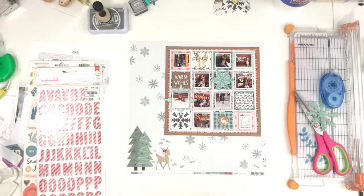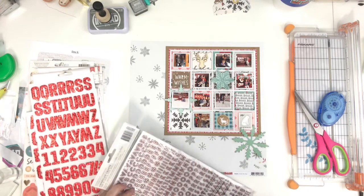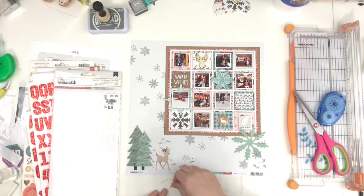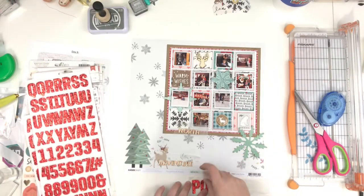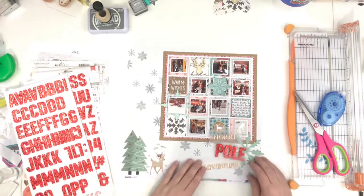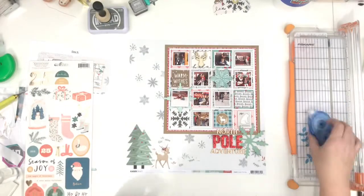The Jen Hadfield collection had deer, acorns, and something else in it. All these extra little embellishments are Snow and Cocoa. Now I'm pulling out some stickers and I'm going to stick them down on pieces of wax paper so I can move them around and decide exactly where I want them before I attach them permanently. I used to just stick them on and then I'd always regret it or try to pull them up and ruin my paper, so this is the easiest way mentally for me to be happy with the end result.